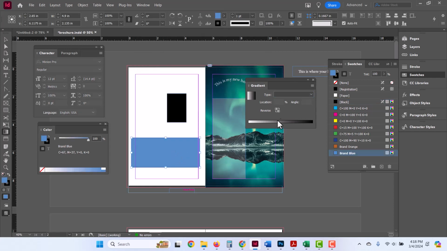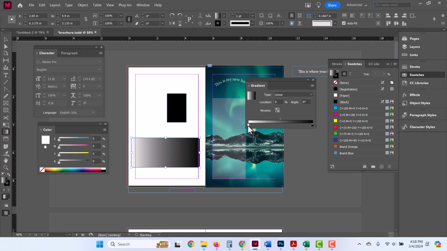Okay, so I'm going to select my object here and I'm going to make this a gradient. I'm going to select linear and it's probably going to default to black and white or whatever the last gradient color that you had. Okay, so these are called color stops. That's where the color starts. Okay, and if you want to change a color, you see I've got it selected. You can barely see a faint outline around it, but you would click to select and activate a color.